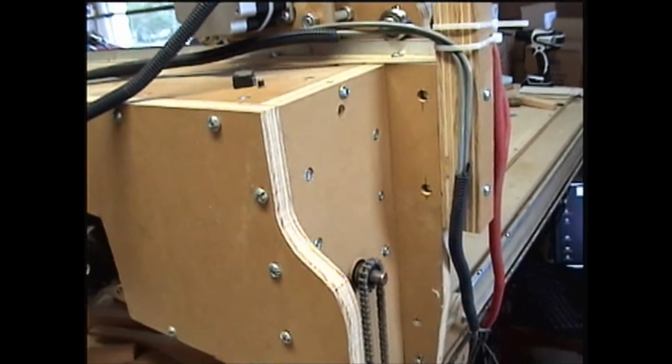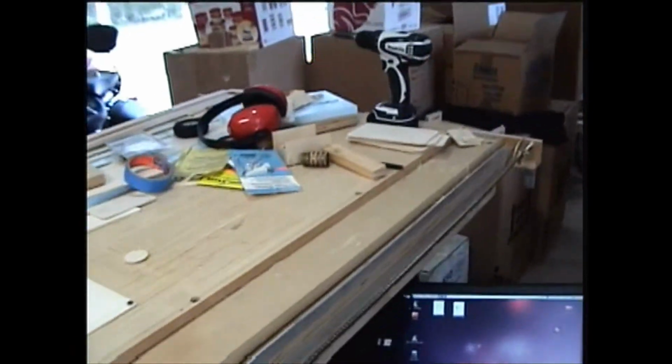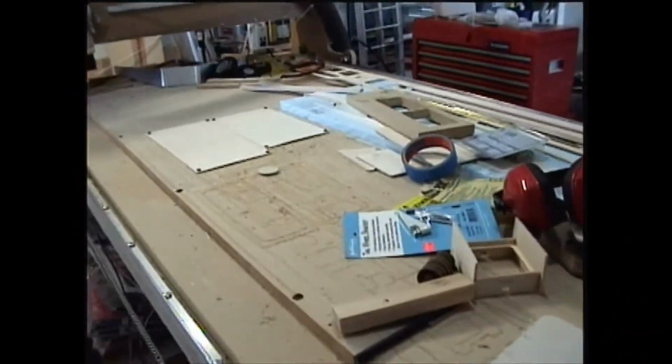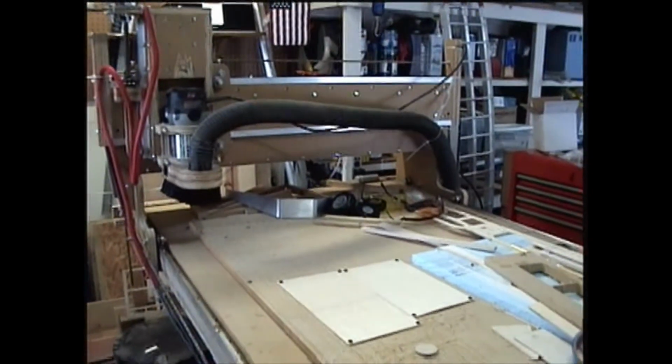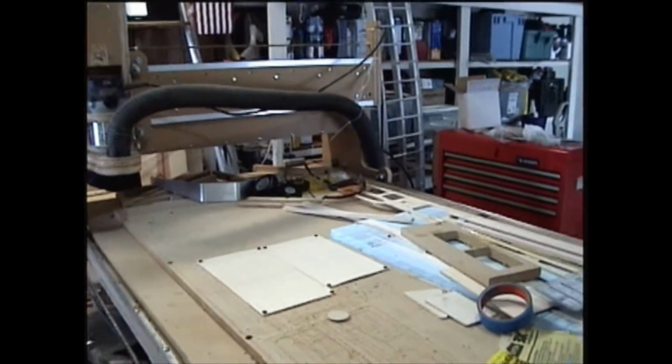All of this is made out of a material called MDO, medium density overlay, which is a kind of marine grade plywood used for making signs. It actually has a structural strength similar to about 1/4 inch aluminum plate.